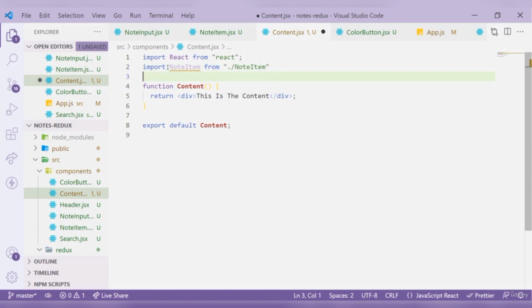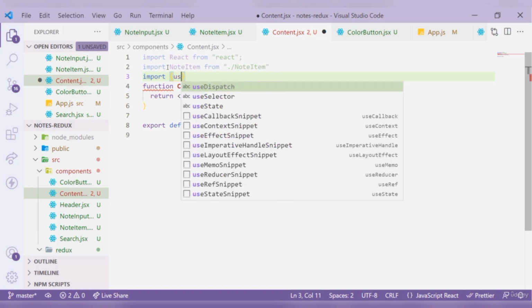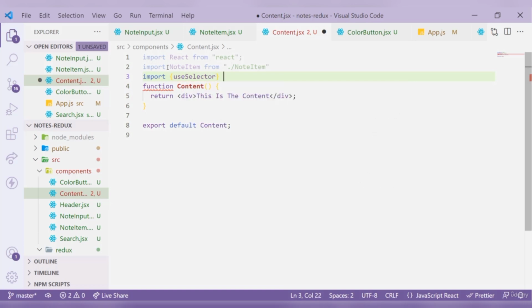All right. Also, we need to import the useSelector from our React-Redux. So let's import our useSelector as well. This is coming from our React-Redux module. So react-redux. All right.